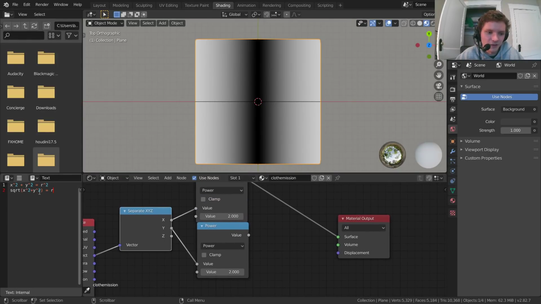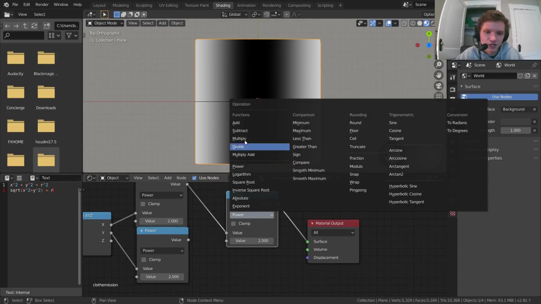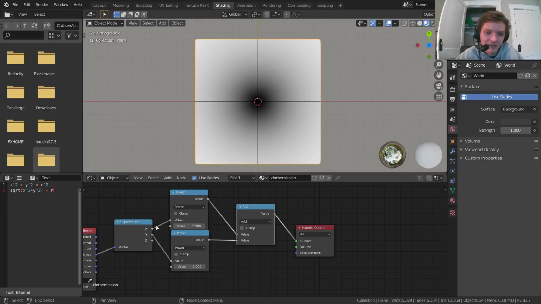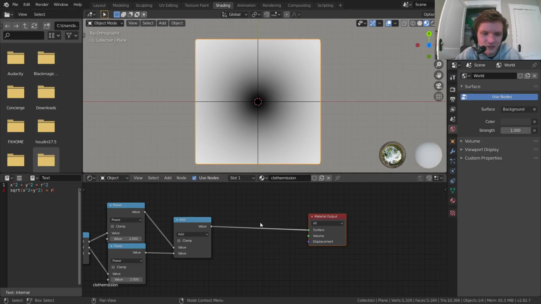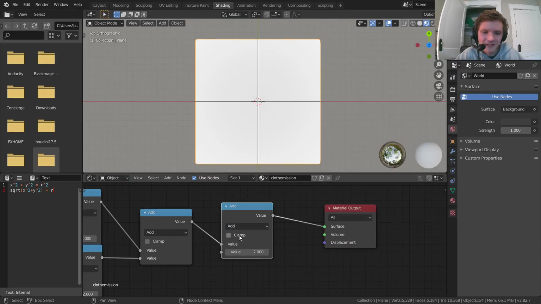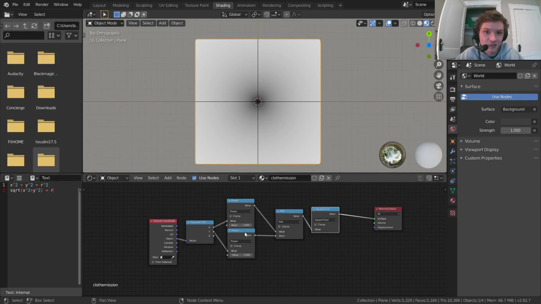So x squared and then y squared. Now we need to add them. Pretty intuitive, so just set this one to add. So we have x squared plus y squared. And then what's next? You tell me. It's a square root, right? And we're going to be done with this soon, I swear. So just add that. We're going to change this to square root. And then that means all our nodes over here, x squared plus y squared and the square root of all that, give us the radius just by the equation.